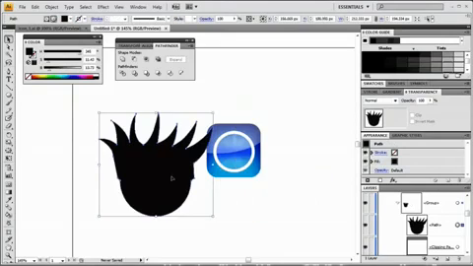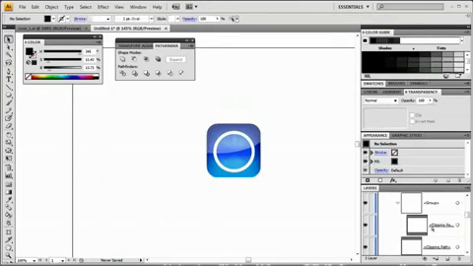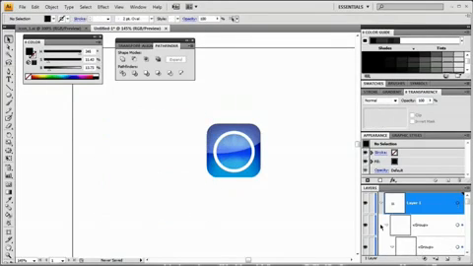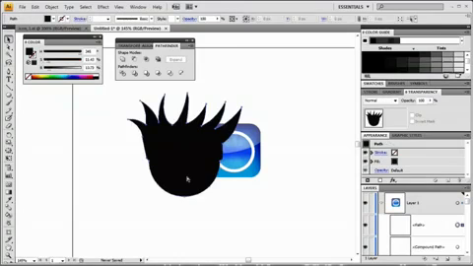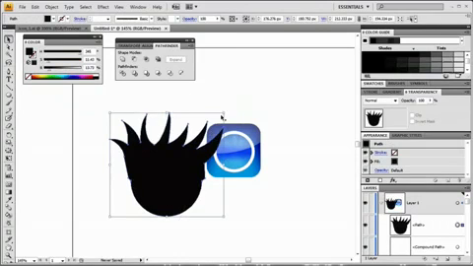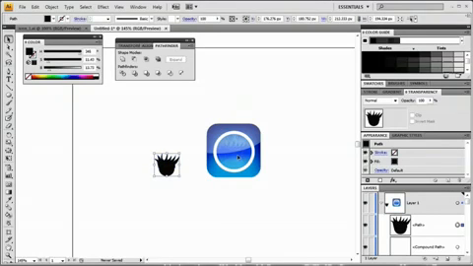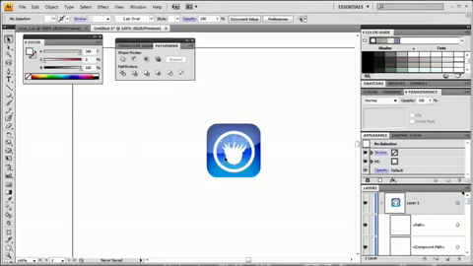which is his head. And I'm going to cut that, Command or Control X, and I'm going to delete this entire series of groups. Just delete it just like that. So now we just have our compound shape, and I'm going to paste Command or Control V that head. I'm going to size it way down so it fits in the middle of our circle here, like so, and I'm going to fill it with white. There we go. So now we sort of have our icon sitting in there.